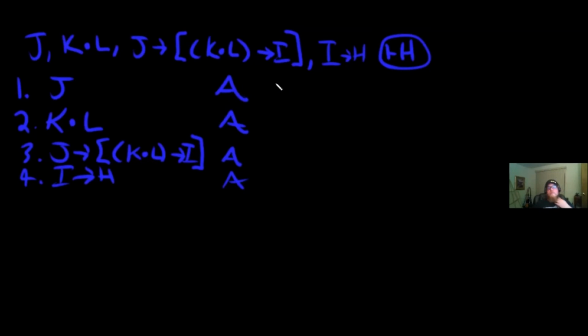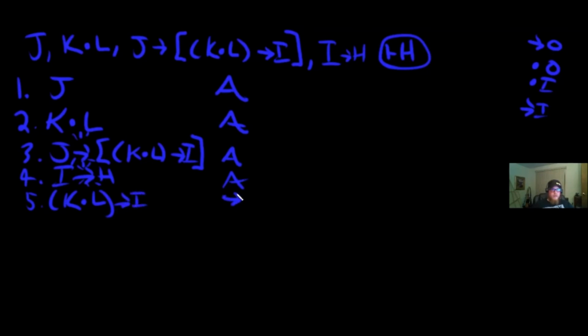So let's see. First of all, do we have any arrows not in parentheses? Let's do the work. We got 4 things in play. We got arrow out, and in, and then arrow in. Any arrows not in parentheses? Yeah, line 3, line 4. Do we have left side matches for either of these? Yeah, line 3. We got it right there. So we can go ahead right now and unlock the right side here. This is going to free it from its brackets. We get K dot L, arrow I. That's arrow out, 3 and 1. So this is a new fresh arrow.